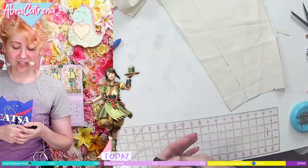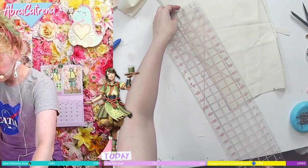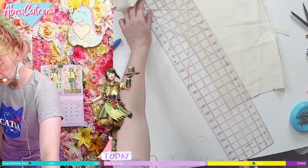Patterns are important. They are solid foundation. Okay. So we're gonna split the difference. I'm gonna do an inch and a quarter. Check that out.